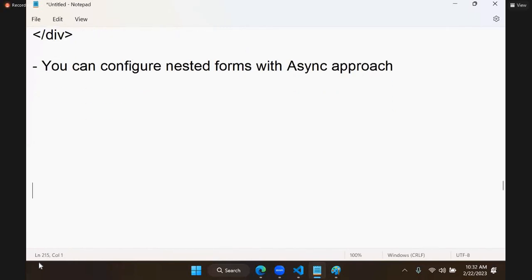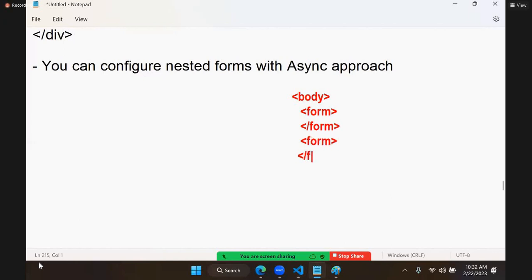Now tell me, generally, in HTML there is a body section. In this, we have one form. It has some controls. I am having another form, and I am defining it like this in the body section. Is it valid to have more than one form in a page?